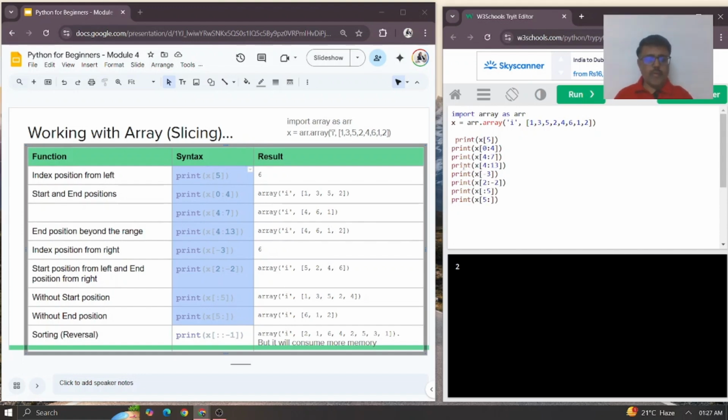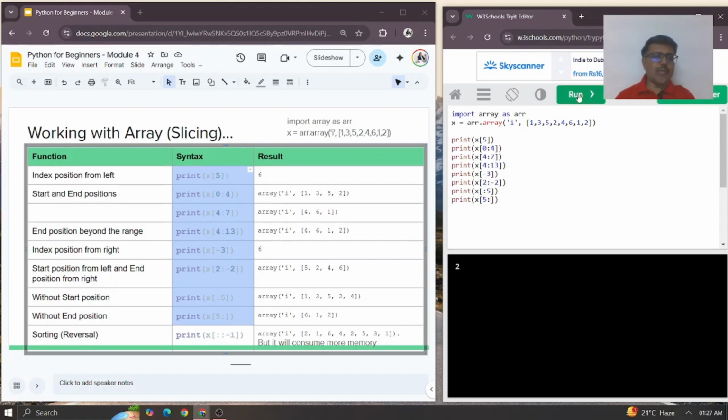Now, whatever value I'm trying to get, you can just see. I mean, fifth position, what item should come? Then 0 to 4, 4 to 7, 4 to 13, minus 3, 2 minus 2, or the case where the initial value is not given and only the end value is given, or the initial value is given and the end value is not given.